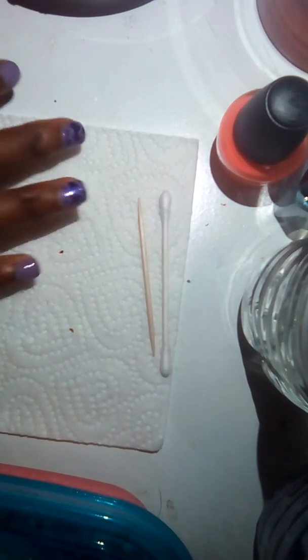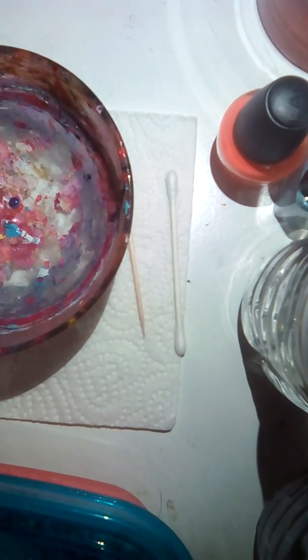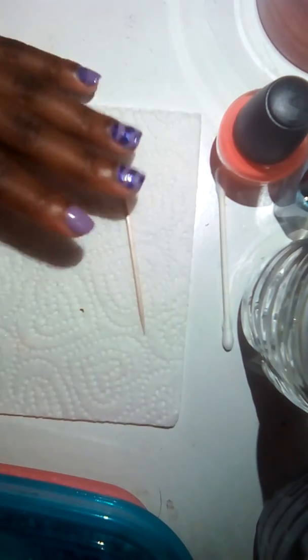So one last thing, if you're going to use your nails, you need to protect around them. You need to put either latex or some tape. The reason for that is because when you dip your finger in there, the design is going to be big enough to fit your whole finger. And you don't want polish to be all the way down here for you to clean up. So you want to put something there that you can just peel up and get it over with easy. So try to use some glue, some tape, some latex, something that can peel up nice to get the polish off faster.